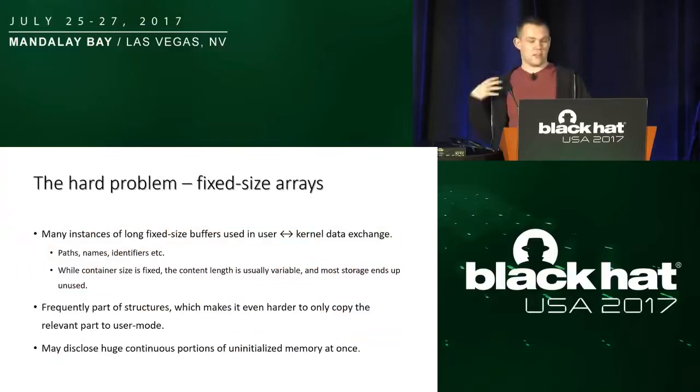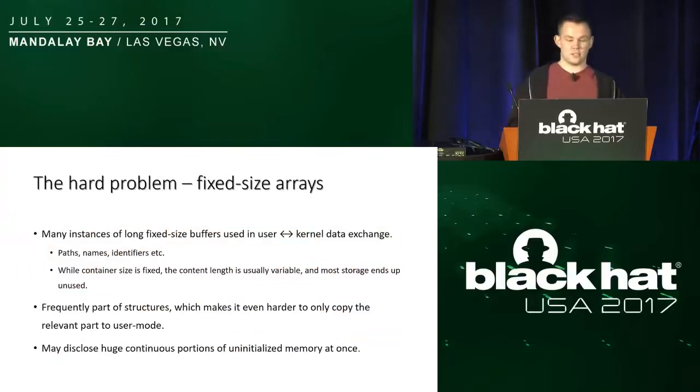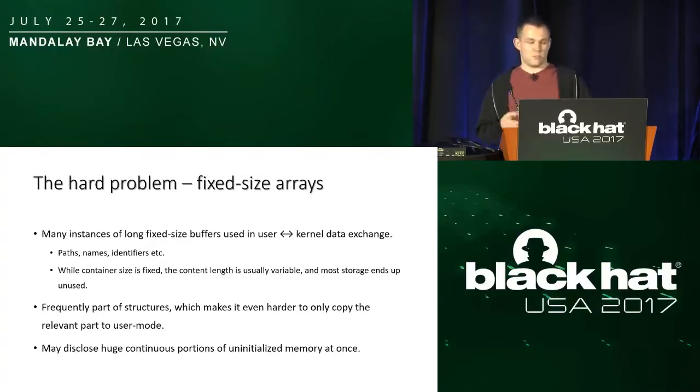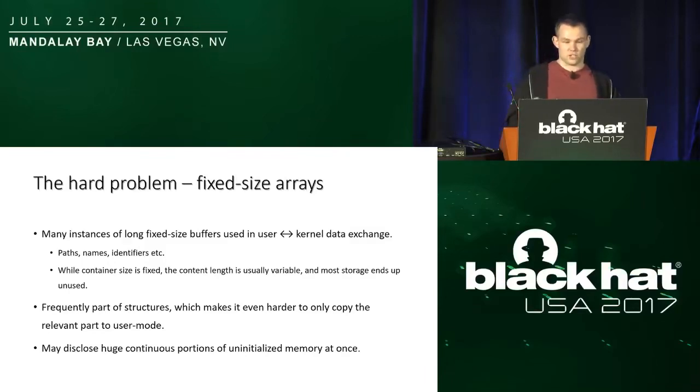And we have a lot of instances of such long fixed size buffers in the Windows kernel, which are used in the exchange of data between user and kernel mode. They are used for paths in the file system, for names, identifiers, etc. And most often, even though these buffers are fixed in size, the length of the content inside is variable, and usually most of the storage used by the array is actually not used at all.